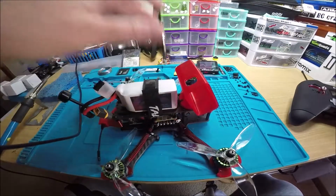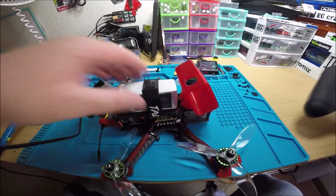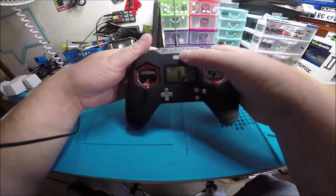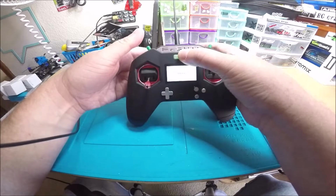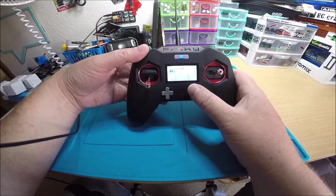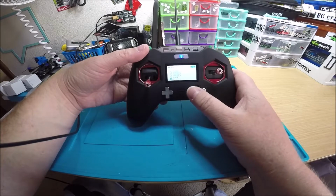Okay, so it's already bound up. The only thing really, I set up the RSSI. It's on in your OSD. I got it under Source. It's named Source number 28.